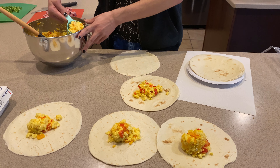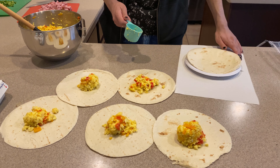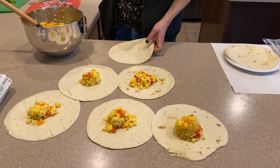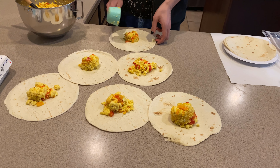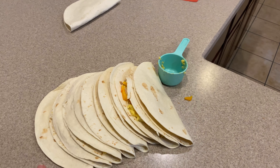Niles is doing the assembly — he does this for me most of the time. We've got pretty assigned kitchen duties now that they're almost adults. I don't know what I'm going to do when they grow up and leave. We heated the free tortillas up, and he's putting a half a cup of the egg cheese pepper mixture in each one. My counters are clean — that might gross somebody out but it's fine for us. These tortillas are a lot bigger than the ones we normally use.